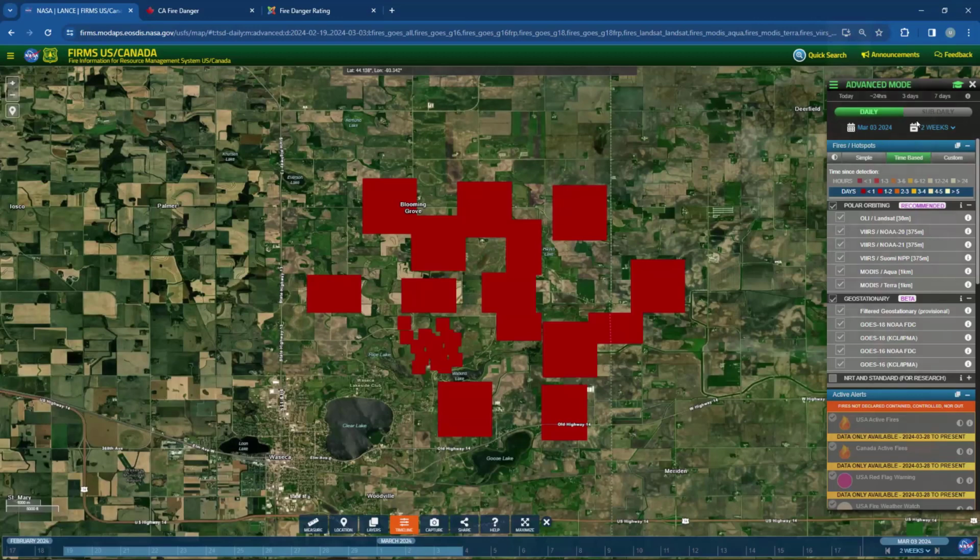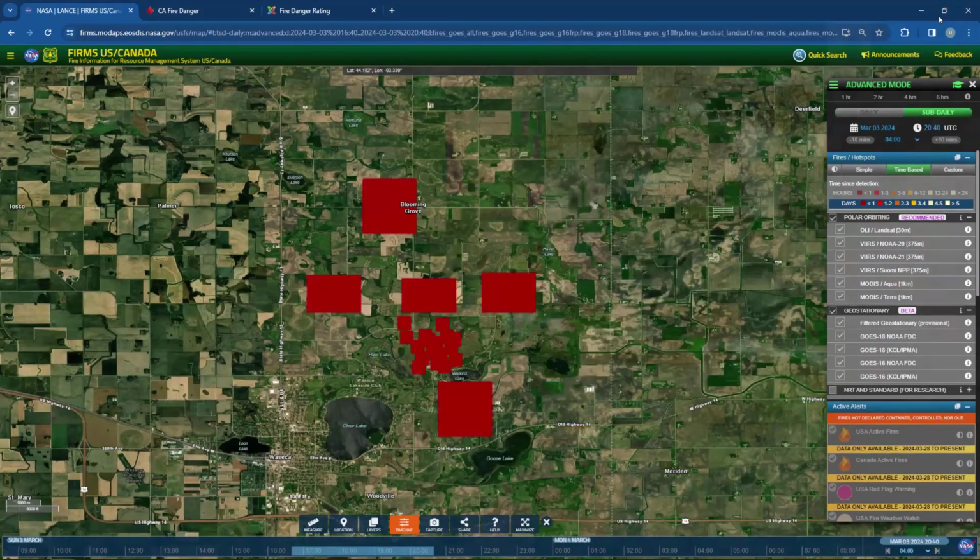And so we have this sub-daily button here in the advanced mode, where I've toggled that on. You saw my time bar change from simple dates to showing me the hours within the given day. So I am on the 3rd, and it just defaulted here to 2040 UTC, and I'm looking back 4 hours.